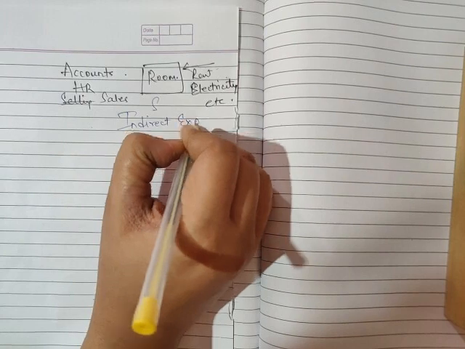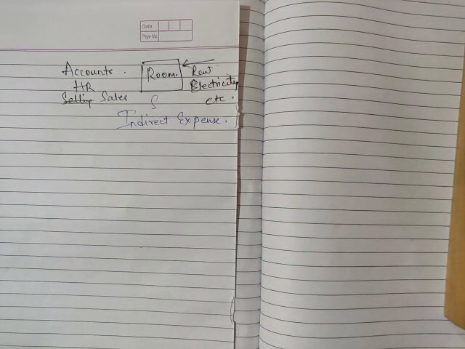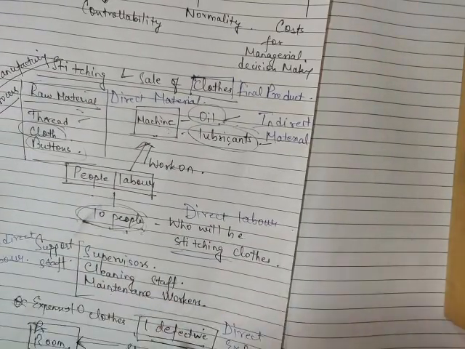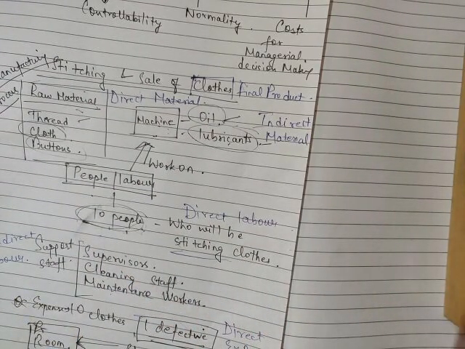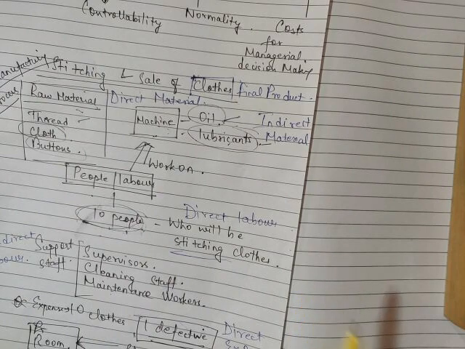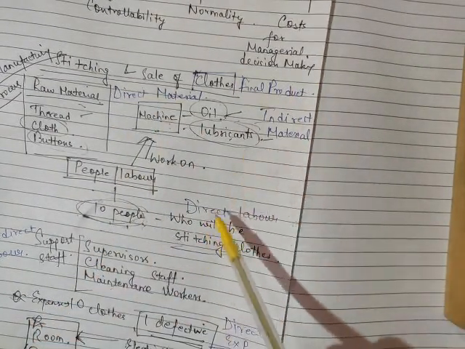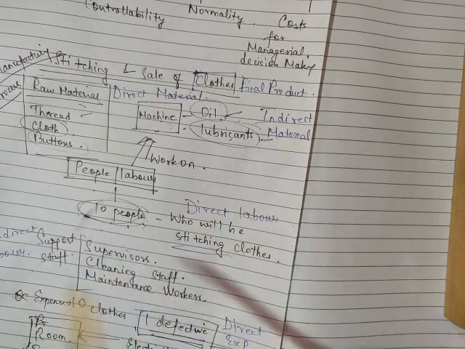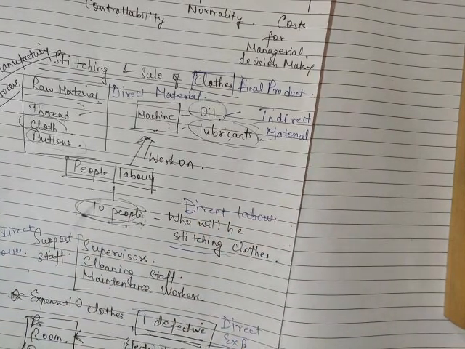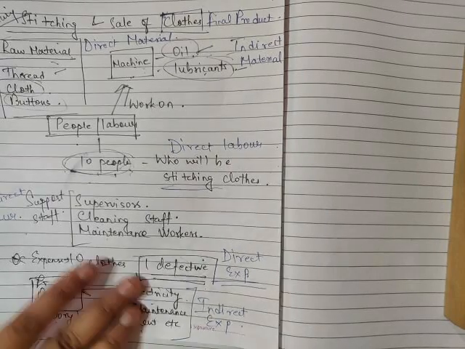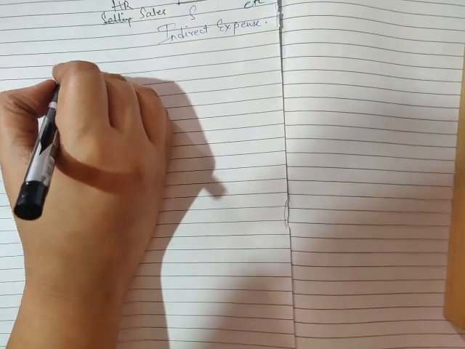They are not related to the production of the final product, but they help in the production activities and other functions of the company. So we have seen that basis the nature of the cost, we can divide it into 6 categories: direct material, indirect material, direct labor, indirect labor, direct expenses and indirect expenses. Now let us take a quick look at all the costs.